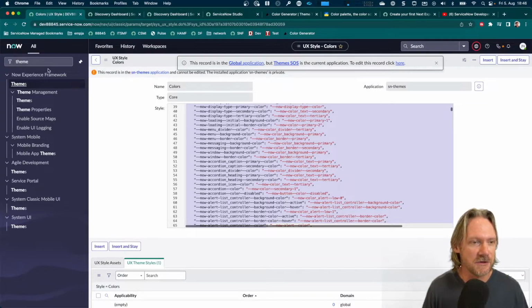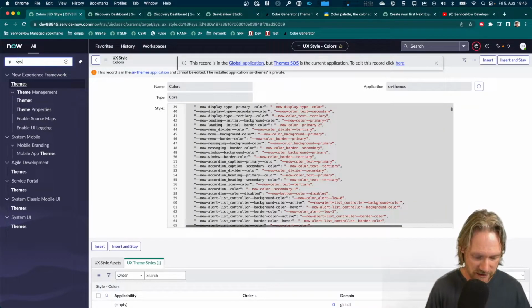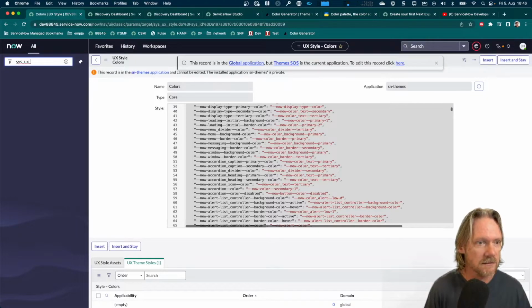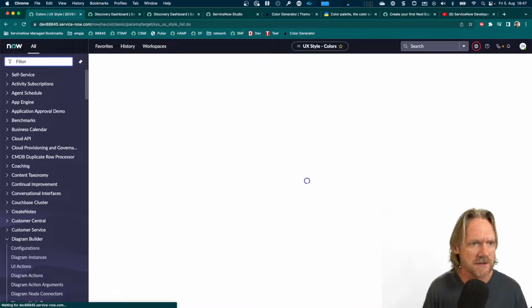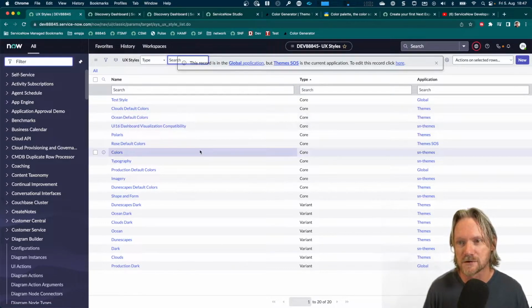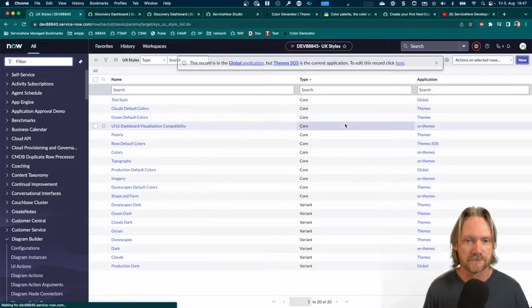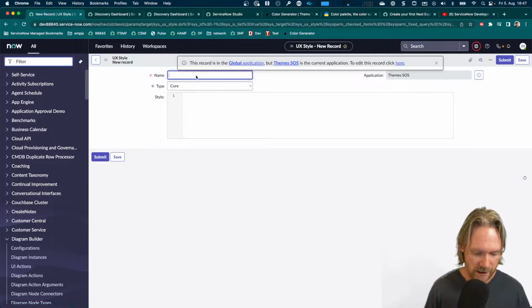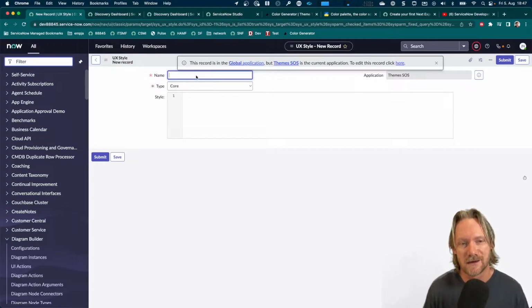So we start off by going to a table that contains these styles, which is sys_ux_style. I don't believe there is a module for it, so I just put in the table name. And you can see here the list of styles that are available. So let's go ahead and create a new one. I'm just going to give this a name. But actually, before I create the name of the theme, I want to make it a descriptive name to describe something about the colors in the theme. So I'm just going to leave that record here at the moment. And I'm going to show you an easy way in which you can create the style content, the color content here for your new theme.